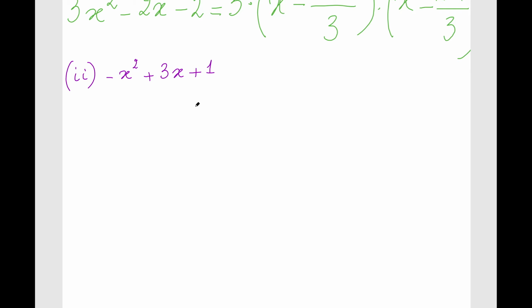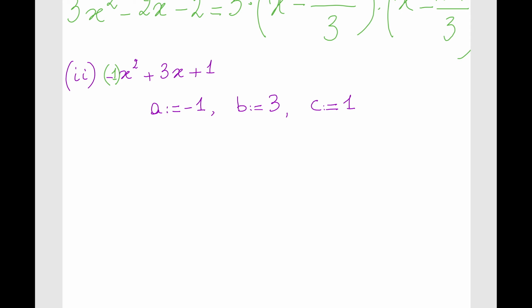So who's the A? By A, I mean, in the quadratic formula, the coefficient of x squared, and the coefficient here is -1, right? Because negative x squared means -1 times x squared. So A is -1. Who's the B? It's 3, because B in the quadratic is the coefficient of x, as long as the sign is plus here, right? That's the B. And the constant part, C, is that guy 1, because I have already a plus. So C is 1.